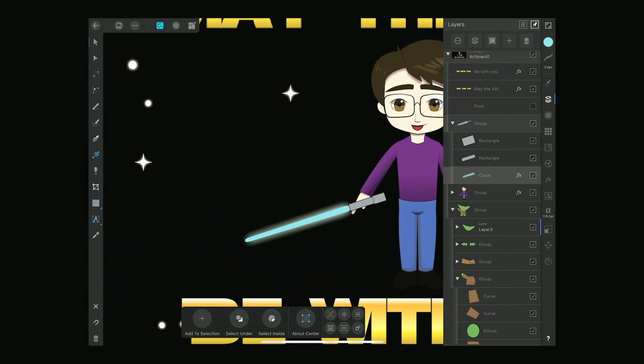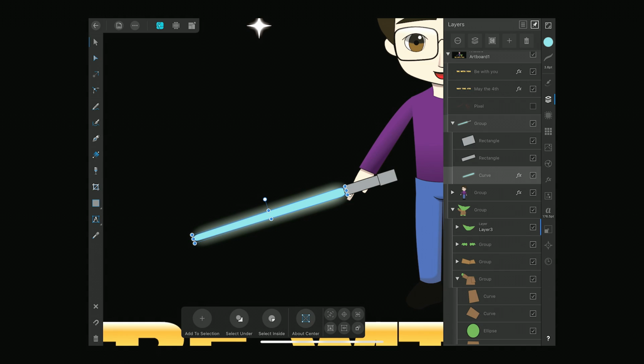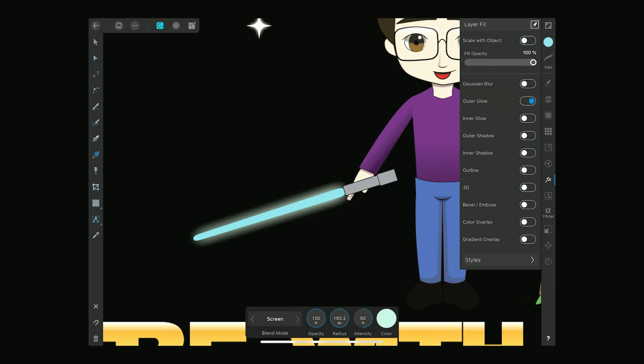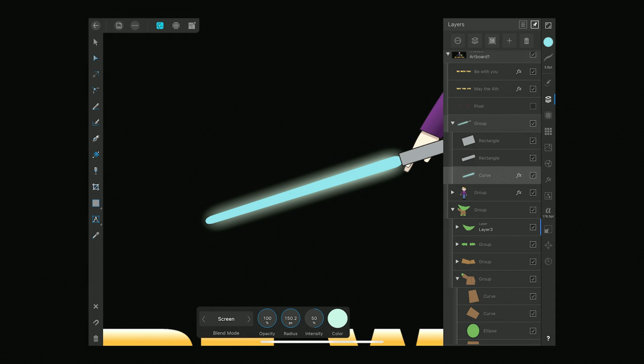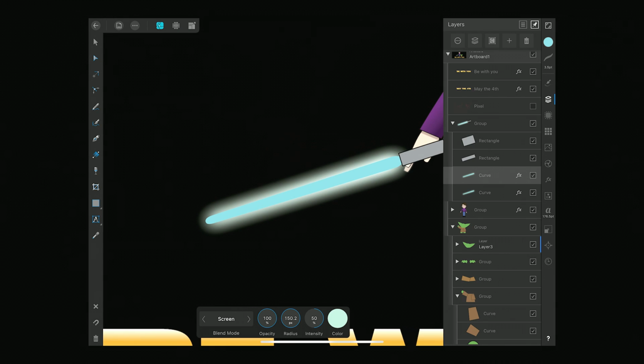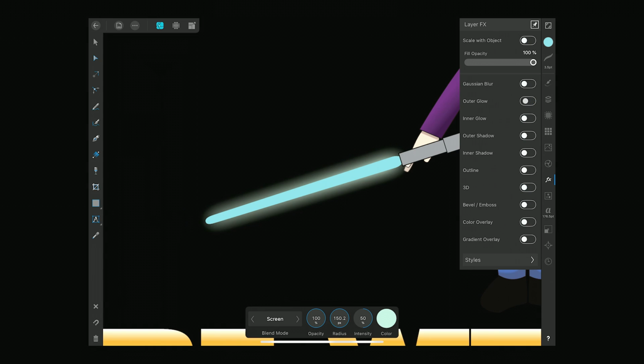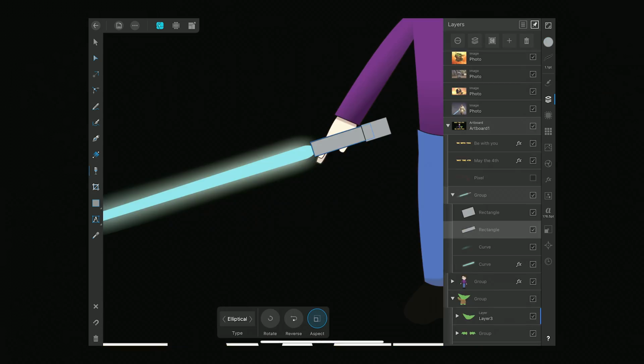Okay, so that's looking more like a lightsaber. But I wish the tip was glowier. So what we may want to do, if that's not working exactly as we want, is to duplicate that. And then we get rid of that effect, and we just try to make it ourselves. And then we can change this to make it more metallic with the gradient fill.